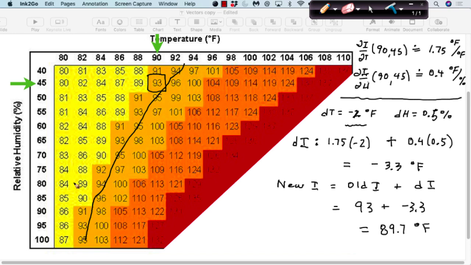Right, and then say 86. 86 would be along here like this. See what I'm doing? And when I pick a constant value of index and try to draw a line through here, here's 84. What am I doing? What are those lines? Contour lines, right? These are like constant z values.